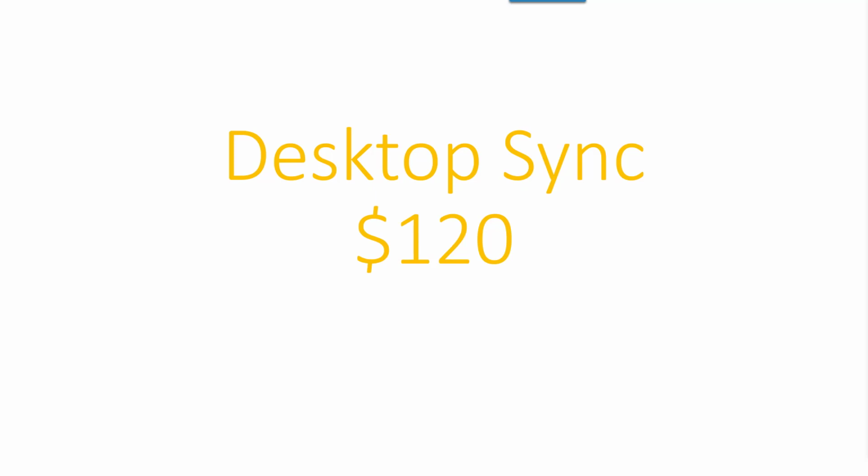So now you have Act Premium Cloud for $360, the desktop sync for $120 for a total of $480. She's paying $450 just for the desktop version. She has to deal with a server. So what this does is a very affordable solution to make Act work, whether you can work with the cloud, or if you make a decision you don't want just the cloud, you can do desktop sync.